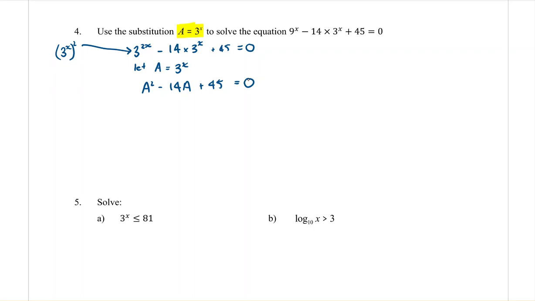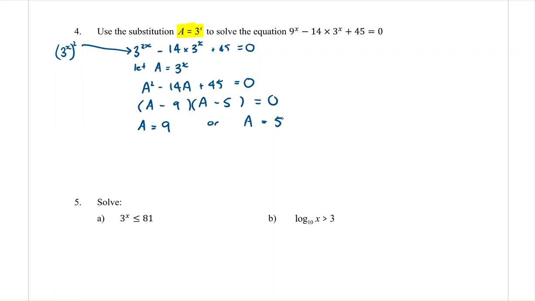We can solve that easy. So we're looking to factorize it. We're going to have 2 sets of brackets. It's 9 and 5. Well, minus 9 and minus 5, both of them negative. So we're looking for 2 numbers, times it to give the 45 and adding to give the minus 14, which is minus 9 and minus 5. Then both of those brackets are going to give me a solution. From the first bracket, a is equal to 9. From the second bracket, I'm going to get a is equal to 5.